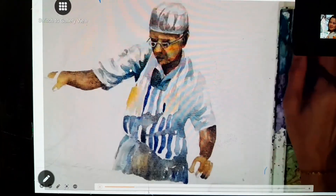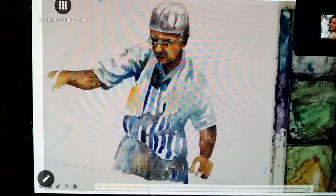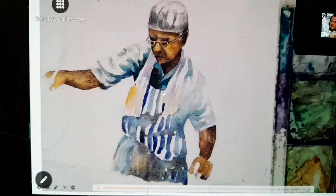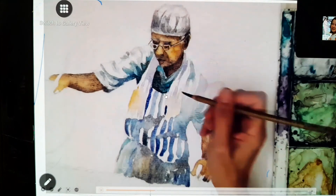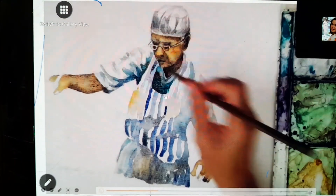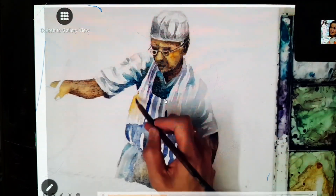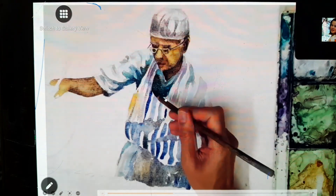Now we come to do the clothes. We focus on the folding lines. All this colour is the second layer now. The second layer doesn't mean you need to cover up the colour from the first layer — we just want to lift it to look more 3D, highlight the lights and bring out the troughs.